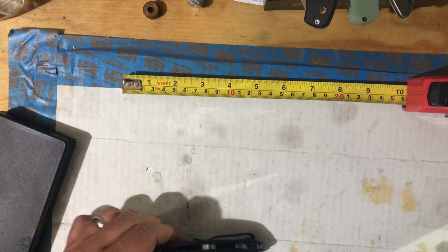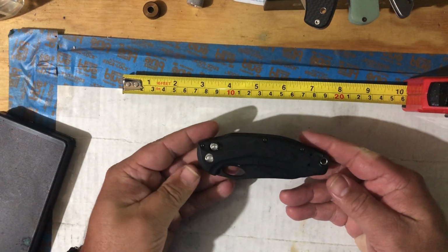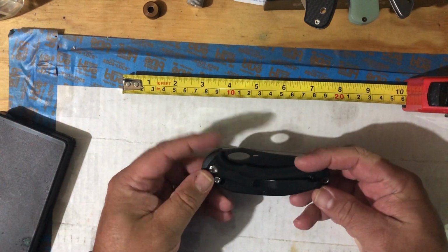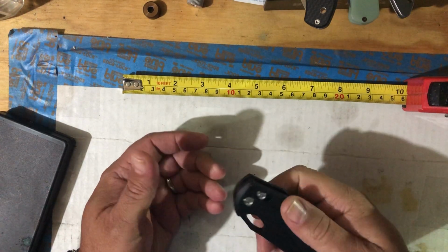We're going to go at this again with another new piece for the collection. This is the Benchmade Mini Loco.